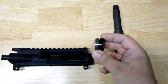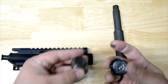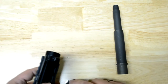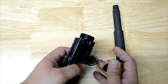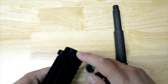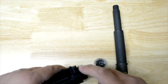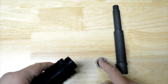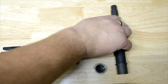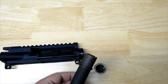First thing we're going to do is put some Aeroshell grease on there. A lot of people don't think this is necessary, and maybe it's not, but I just like to put it on there to prevent this from seizing at any point. Due to the fact that we're going to be putting this under torque, it's going to experience great shifts in temperature — especially a lot of heat when we're firing. And if I want to change the barrel or hand guard system later, I just don't want this to be seized. You don't have to put a ton on — a little dab will do you.